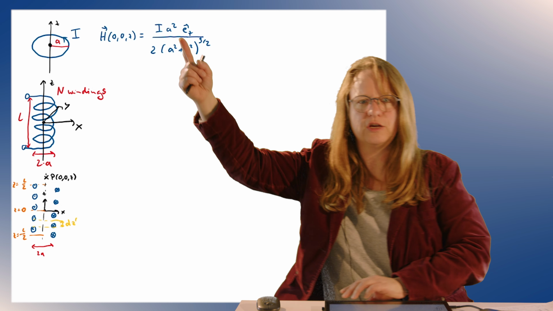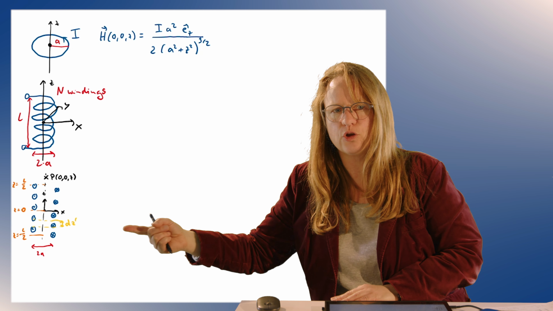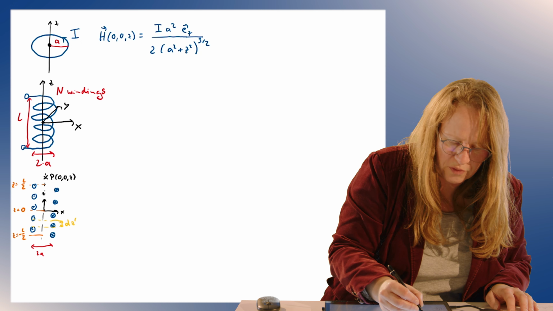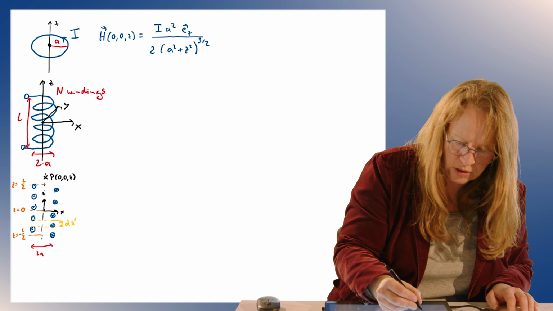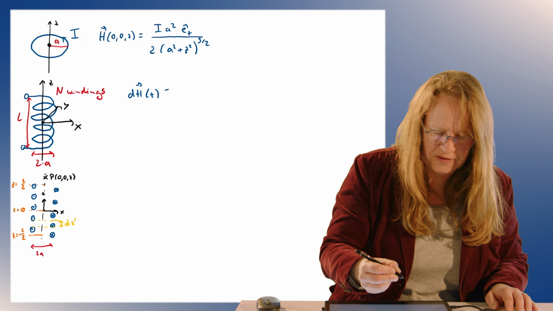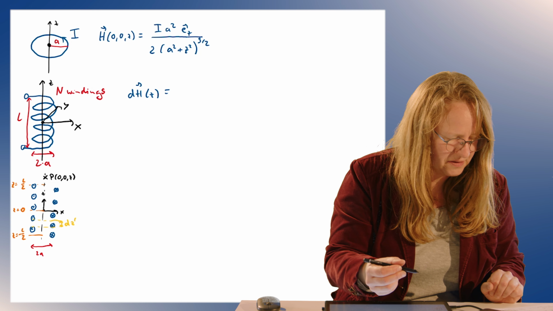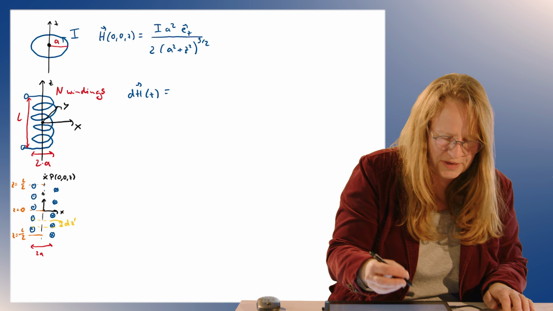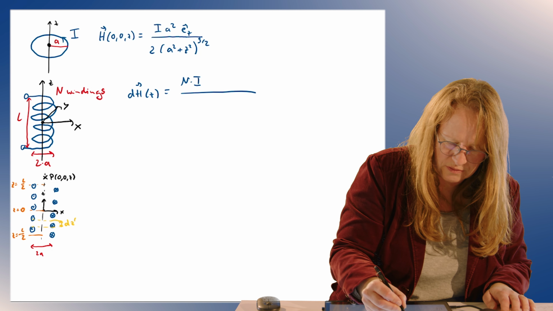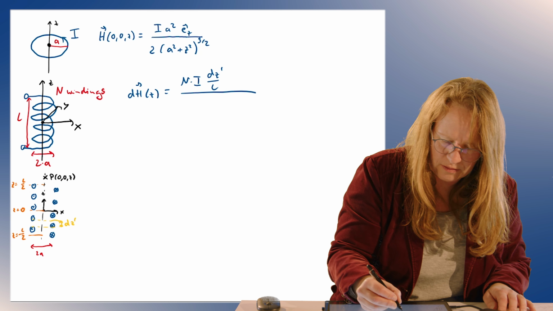Okay, using now the equation we had here for a single conductor loop, we can calculate what the magnetic field is due to this small element dz dash here. This magnetic field caused due to the coil section, I call dH of z. And this is given by the current I within this section, and the current in the section element dz dash is n times I over L, times dz dash.